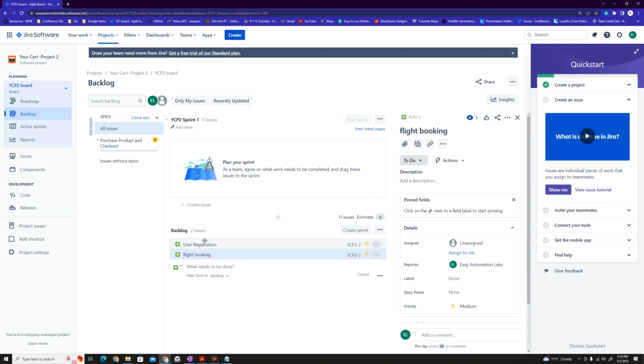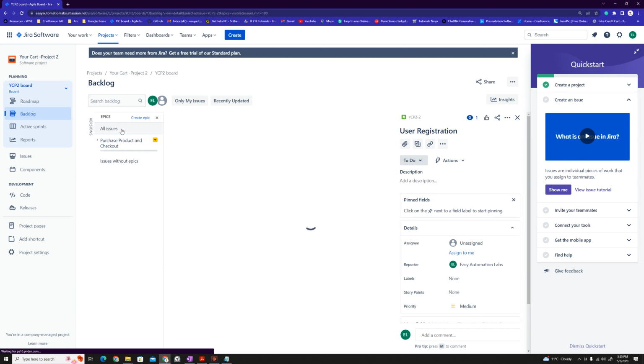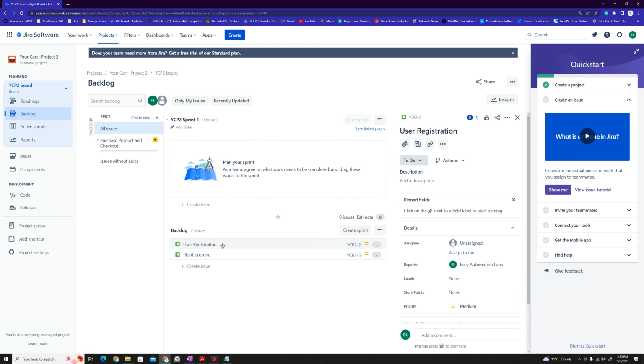Everything will have a different ticket number. So it is 2, it is 3, and user registration. In this epic, purchase product and checkout, user registration should come, but flight booking is not necessary in this epic.